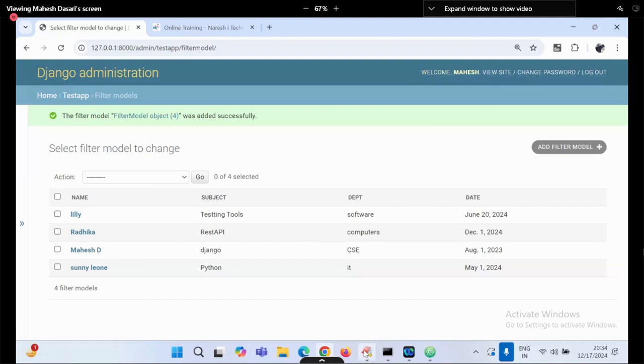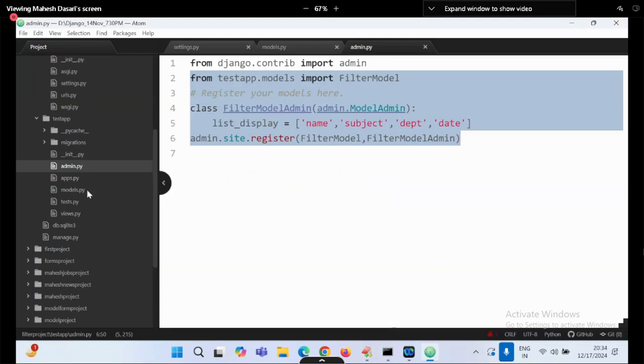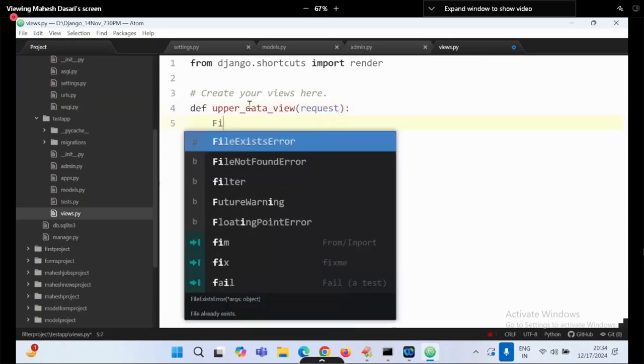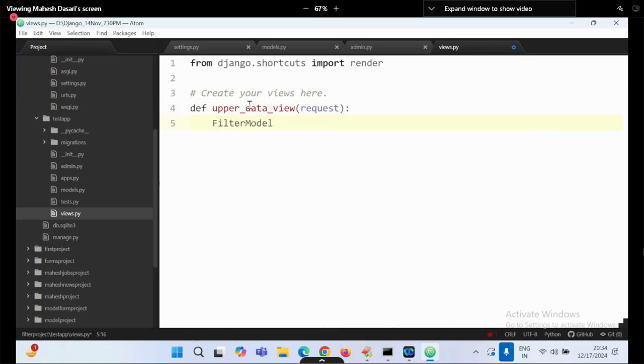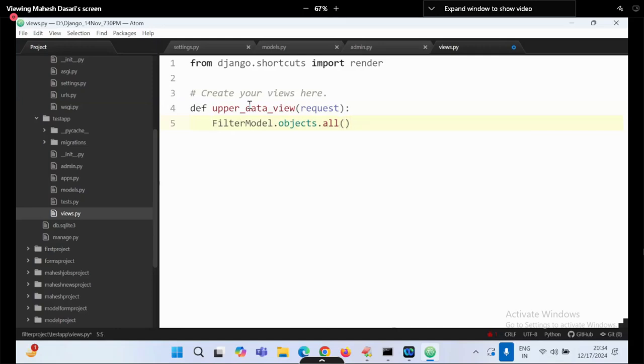How to read this data? The view is responsible for reading the data and displaying it in the HTML5. Go to the views. Def, I want to display all the data in uppercase, so my function name is upper_data_view. Any name you can give. Request. How to read the data? FilterModel.objects.all. Now we are getting all records.